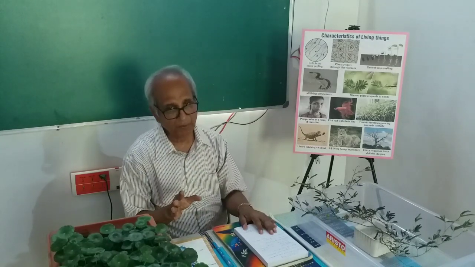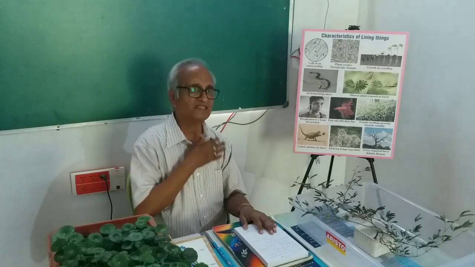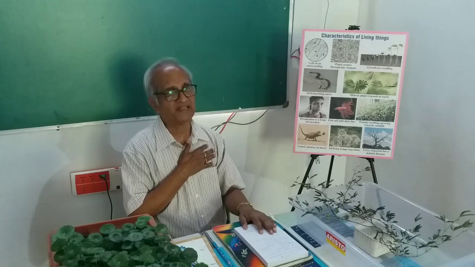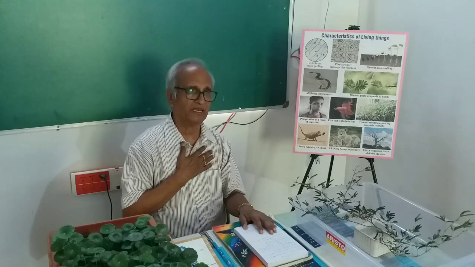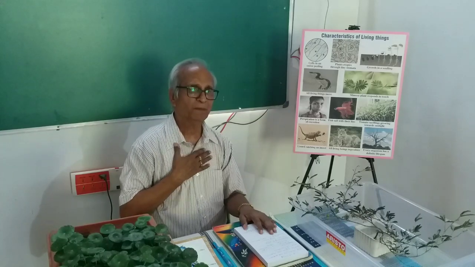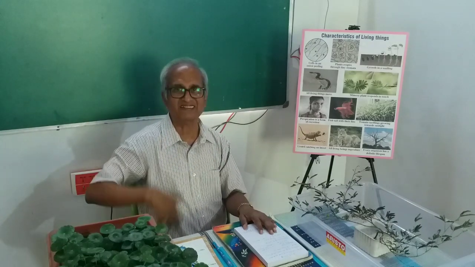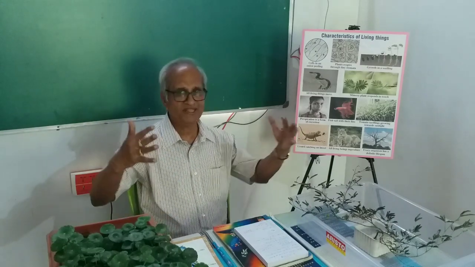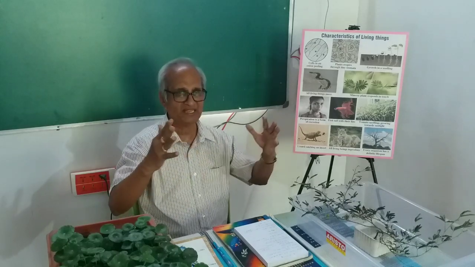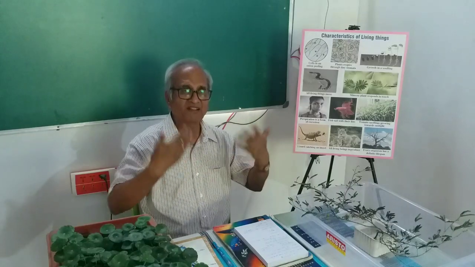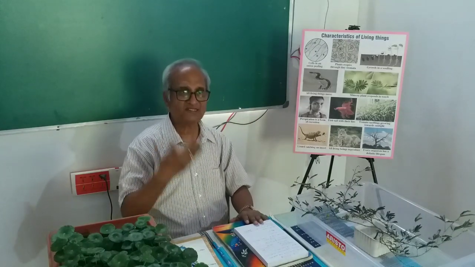If the body is composed of many cells, as in the case of our body, the human body, you call it a multicellular animal. We have billions and trillions of cells in our body. All these cells function together, and they have given a form to the body, and the body functions on its own.